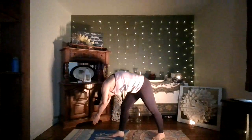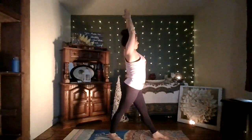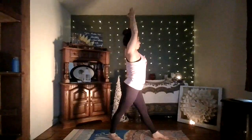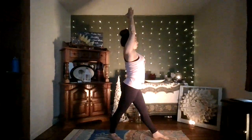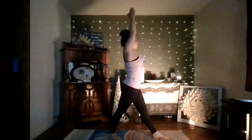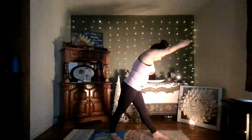Inhale and change. Come back up, slow and with control, the same way you went down. Pivot to the side. Heels in line. Hips square, right hip slightly forward. Inhale, lift up. Exhale, tuck the chin to the throat. Round the back. Look for the belly button and dive forward, bringing your forehead to your knee.